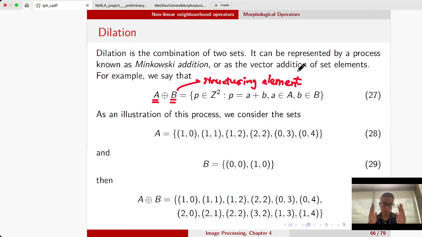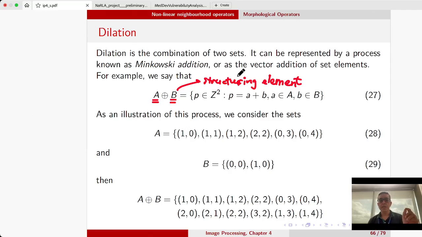So if we restrict ourselves to binary images, then we can form a set that represents our binary image by listing the elements in that binary image that take the value of 1, and assume that everything else is 0.